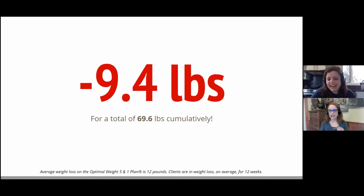What was it last month? I think it was like 6 pounds last month and like 4 the month before or something. I mean, how do you go up? Because each month it seems to get a little bit harder and harder to lose the same amount, but you had an increase, almost 10 pounds in month 8. Yeah, and I talk about this in my BAM. So I'm just under 70 pounds in total. Okay, you are, let's not gloss over the 69.6 pounds there. Yes, really feeling good about that progress.